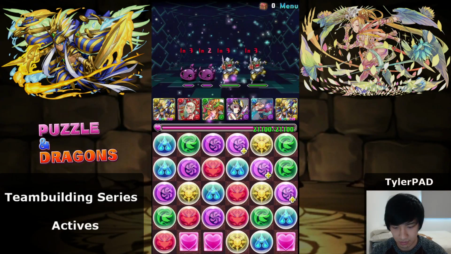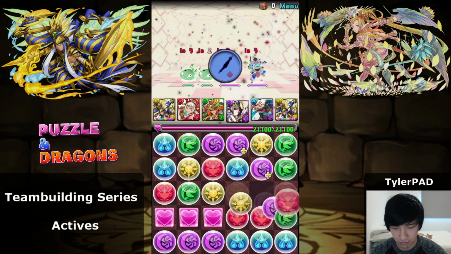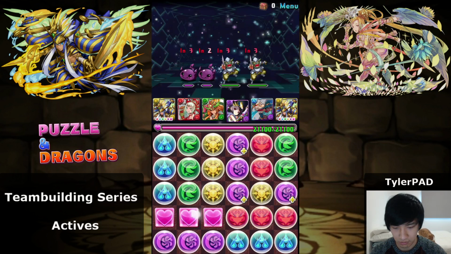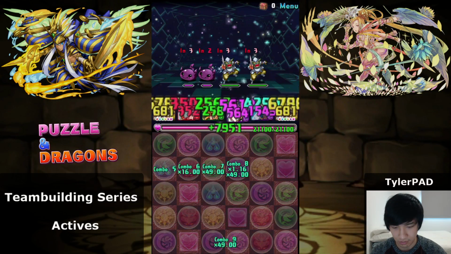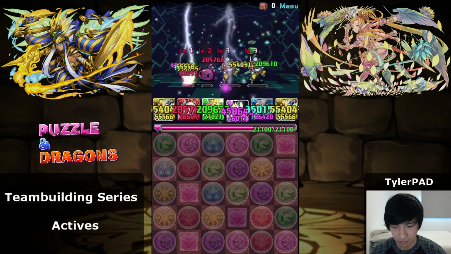The next type of active is time stop. There are only a few cards that have this, but it's extremely useful to have. You can use time stop to freely move orbs, and in doing so you can attain high combos and you can activate difficult leader skills. Here I'm using time stop to activate Ra's difficult leader skills. You need to match all the colors in order to unlock Ra's full damage potential.